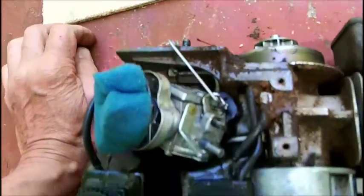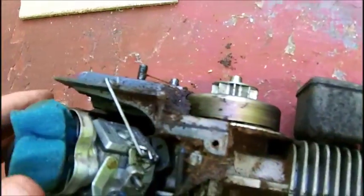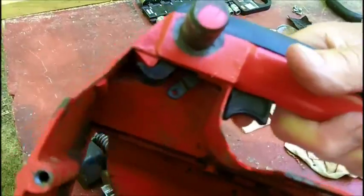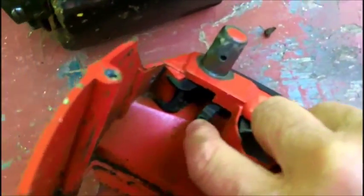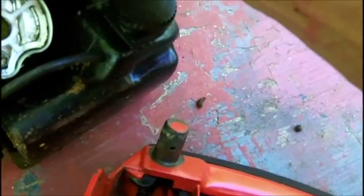I gotta clean this up. I gotta spray carburetor cleaner all over everything to get it really cleaned out nice. And check this sprocket here. Well, there's a little plastic lever right here, and I guess that's where this thing goes in. How the hell am I going to get that back in and slide all that in there? That could be a problem.